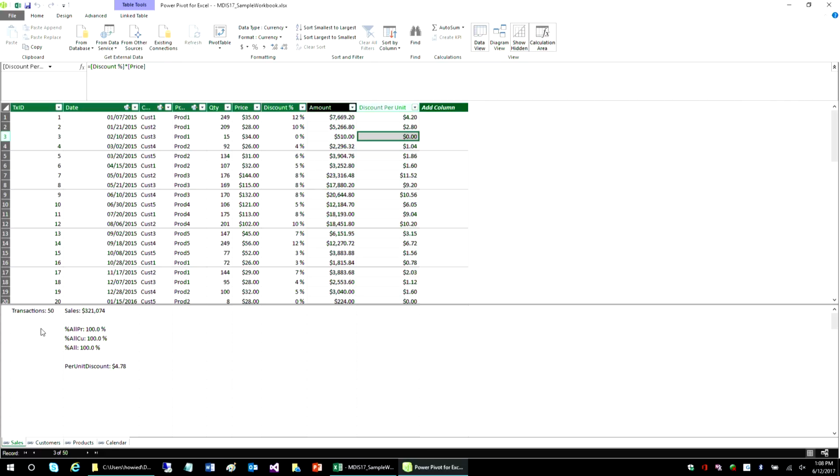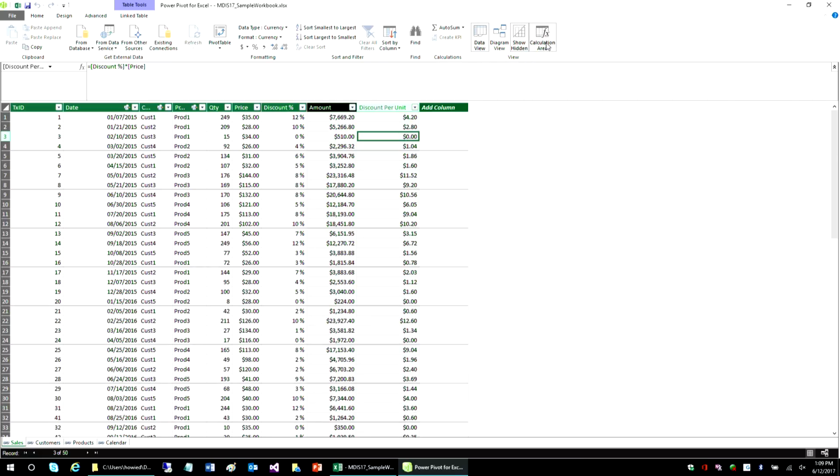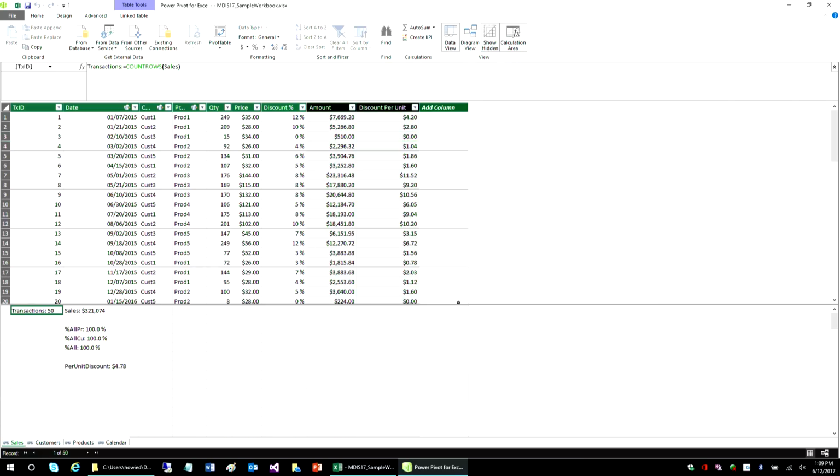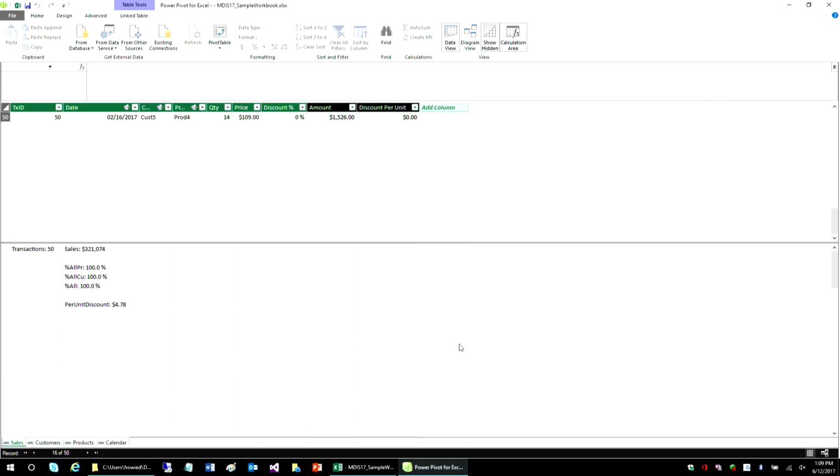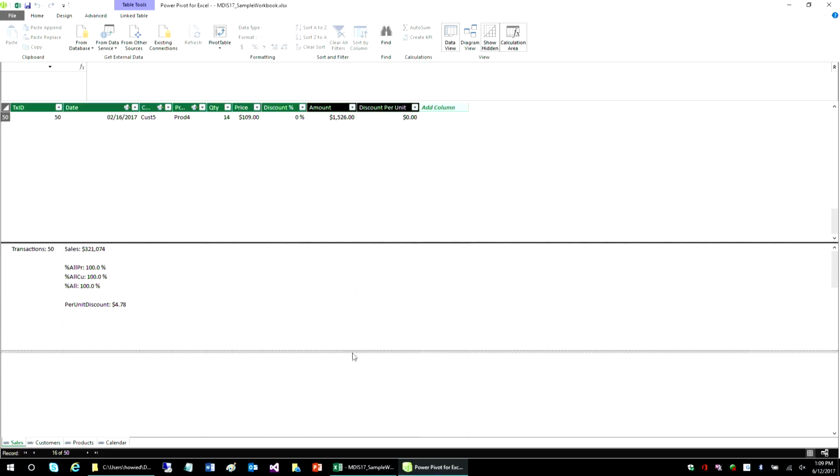Down here in this bottom area, this is the calculation area. You'll see there's a ribbon button here. I can turn that area on and off. And I have a slider, so I can make this bigger or smaller as a proportion of my screen. I think I just accidentally scrolled something down. The grab bar is small. Okay.